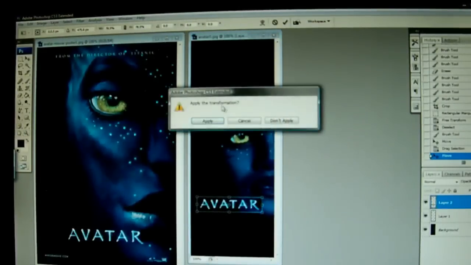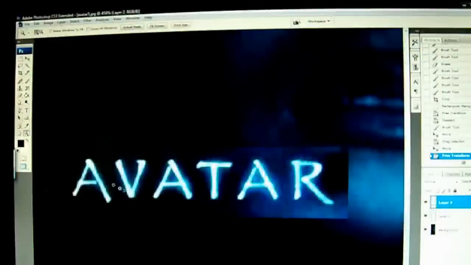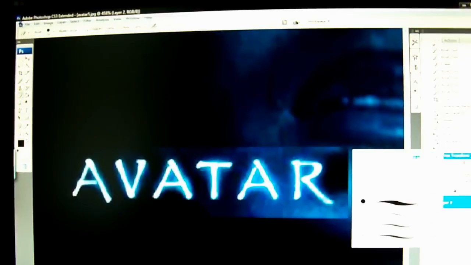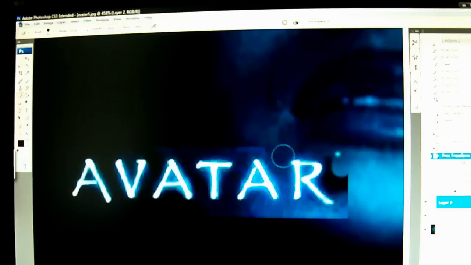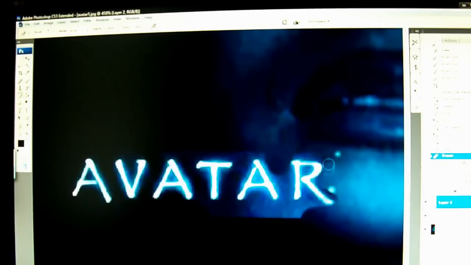Then apply the transform, zoom in here, and just clean up the area around it because you're going to have part of the other picture on it. So just erase around here, which will take a good while in my case. But just make it look cleaner around here.